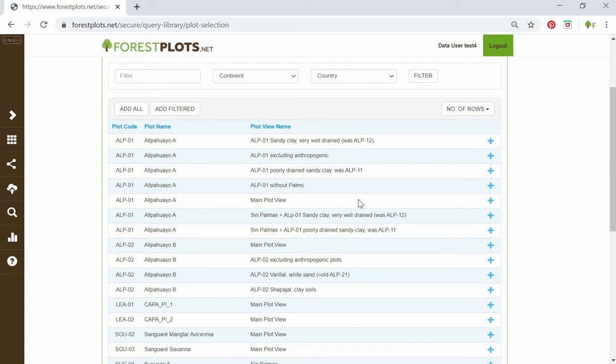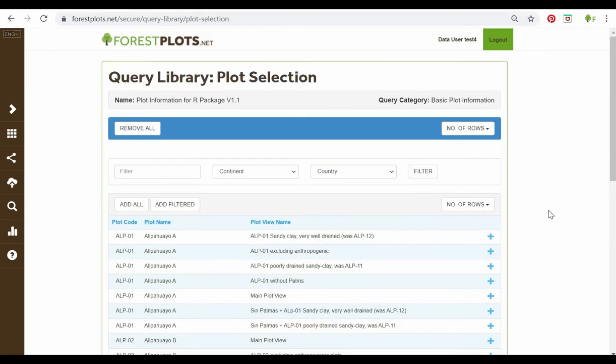Plot views can be restricted by minimum diameter, exclusion of family or genus, inclusion of subplots, and changing the start census date and the end census date. That's a really brief explanation on plot views, and it's just to let you know that that's why some of these plots may have multiple rows or multiple options available for you to choose to run in your query.